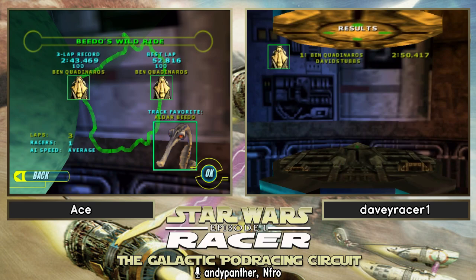All right, nice start from Ace, and now let's see where we're going and what pods are being banned in this second track. There will be no Bunta training course and no Mongaza Speedway. Those are Ace's bans. Oh, one pod can be banned too.